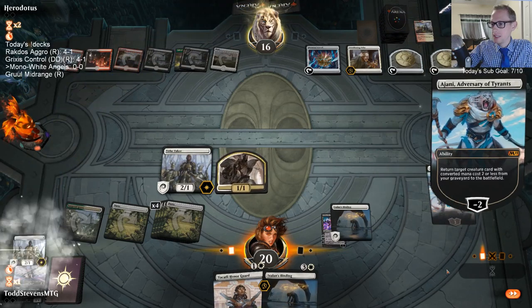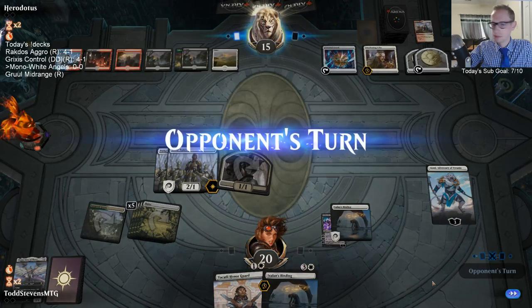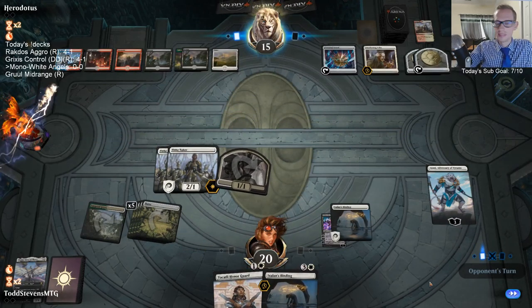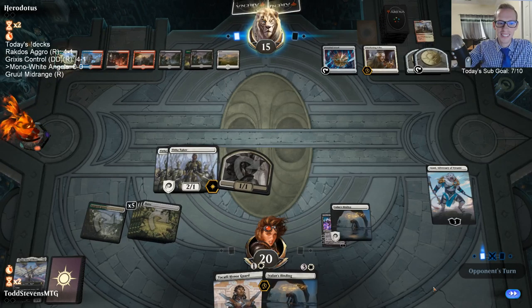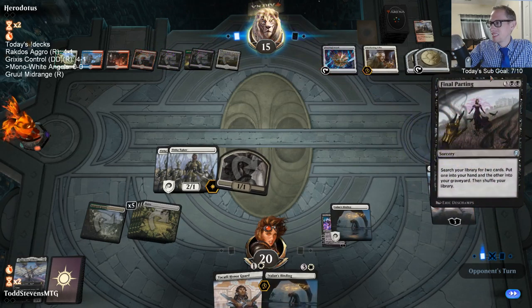Bring him back, Tithe Taker. There's more work to do. Solid against Kethis game one. Final Parting's awesome because, yeah, search your library for any two cards, put one in your hand, the other into your graveyard.